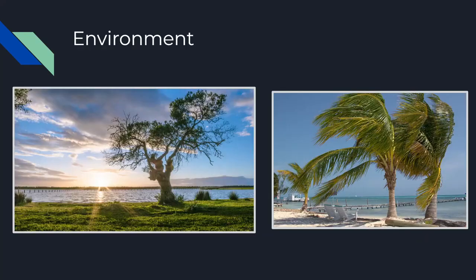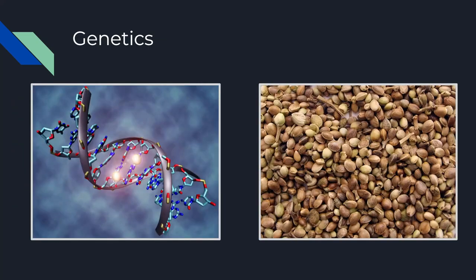Next is the environment of your grow. In the beginning of a grow you want high humidity and temps ranging from 74 to 85°F (23 to 29°C). As your plants get more mature, you want to decrease humidity from around 80% at the very beginning down to around 40% by the time you're in flower. You must have a robust ventilation system to avoid mildew and mold — you never want old, warm, moist air sitting in your grow room. An intake fan will also greatly aid humidity and temperature control.